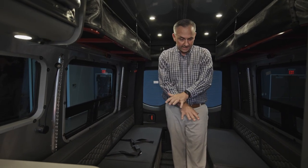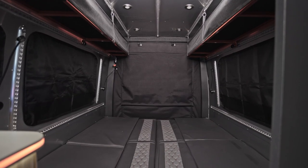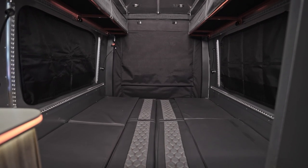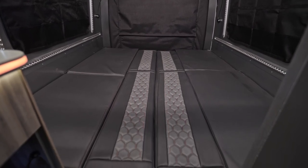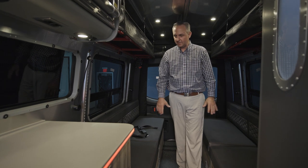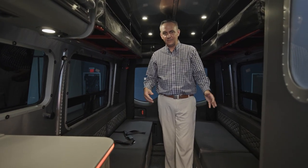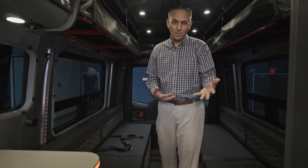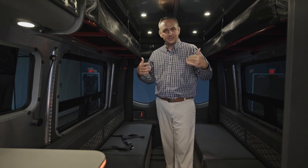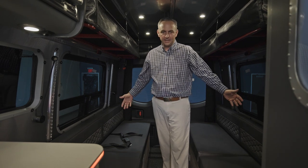And then when these come together and make the largest bed in this segment in the industry, it just makes a massive bed side to side. So for a B van class that this falls into, having that size of bed for a tall guy like me, it's a game changer. A lot of these vans, you really compromise on the sleeping. And kind of back to my point earlier, the reason you have these vans is to support your lifestyle. You're going to be out on the trails. You're going to be out fishing, hiking. You're going to be tired. You want a good night's rest. This is going to give you plenty of room.